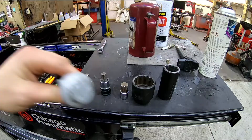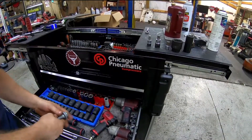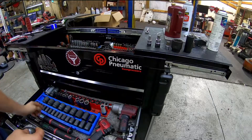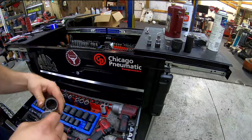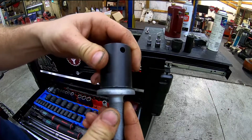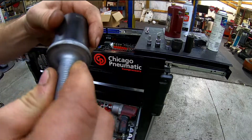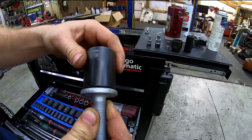Let's see if we can find a six-point that'll fit this — I doubt it'll work. This is going to be way too small. I don't think I have six-points this big. Even still, this one is like a 27 or 24. So 24 millimeter fits on there nice and tight — it's got a little bit of play but that's not extreme. You just don't want it being too loose. Even this 25 would probably take it off but that's a little too loose.